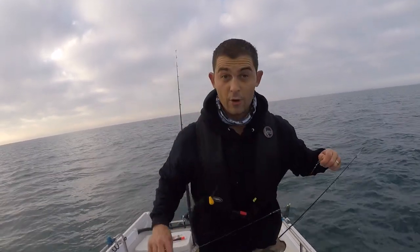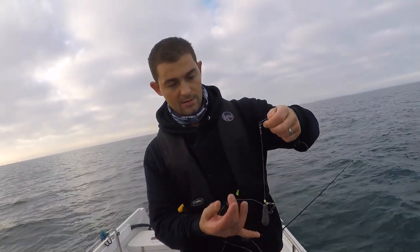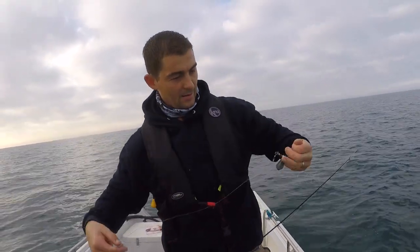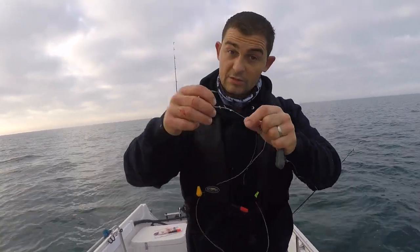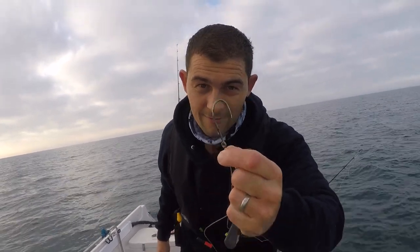There you are, the rig that caught that pollock. Just like I was saying, it's just a very simple, just a sliding lead like that. I think this is a 4 ounce, locked into a piece of about 10 inches. And then, say, 3 or 4 feet. Now this is 40 pound mono, and that's a coxswain roll 10-0 chino.